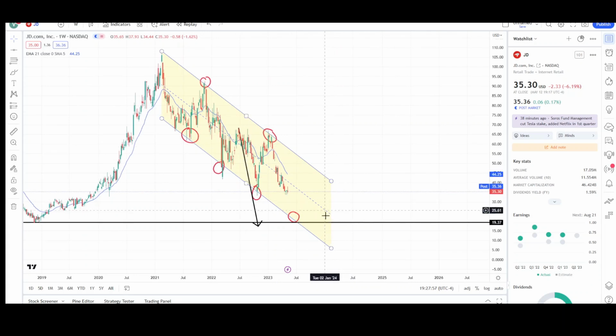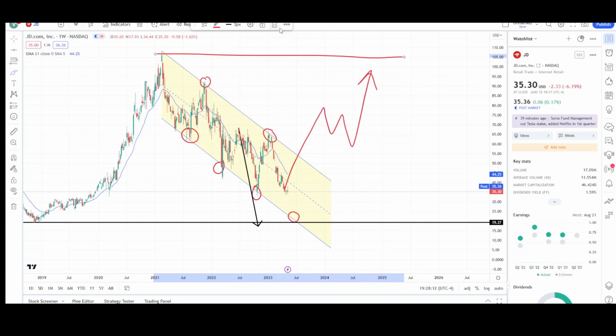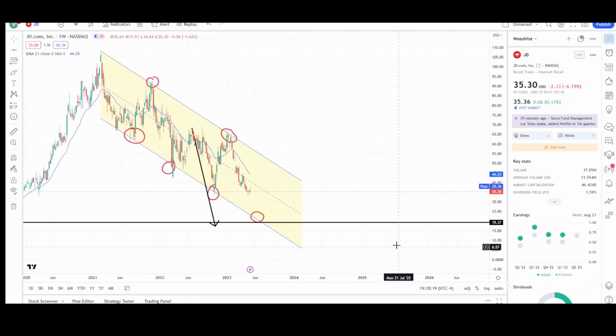Let's just say the bulls are really strong, the bears are weak, and we can't get that low. Then what I want to see is a massive breakout, a couple attempts from the sellers to bring down the price that fails and then sends prices up. Then I would be looking for a retest of the highs. But as of right now, that has not occurred. That's very far away. So right now it's looking bearish, still in a downtrend.